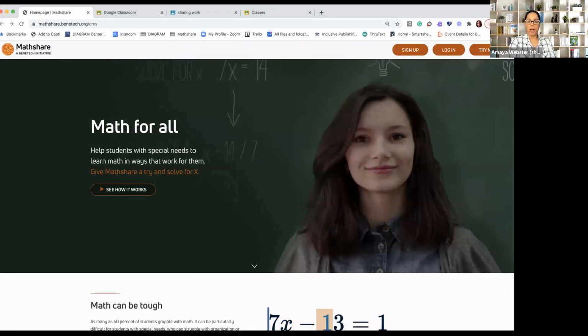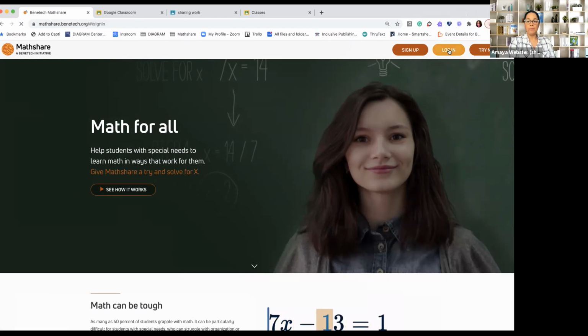So I'm going to go ahead and share my screen and actually walk through creating problems in real time. When you're on the Mathshare homepage, you'll have the option to sign in or sign up. If you don't have an account, I really do recommend creating one. They're free. Having an account allows you to customize your personalization settings, and it also makes sharing problems with students a little more straightforward.